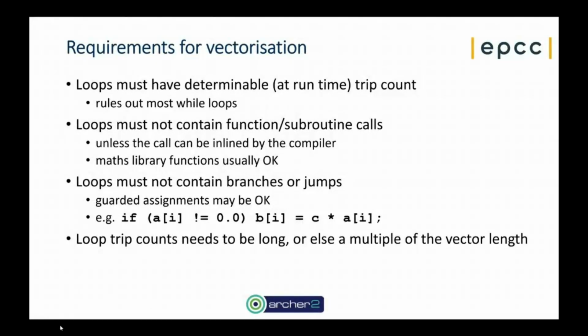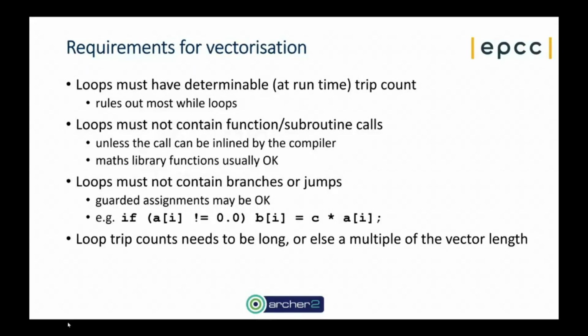If the compiler is looking to do the vectorization, it will be looking for loops that have a determinable trip count. That means that n I had on my for loop, it needs to know how big that n is. Otherwise you don't know when the loop's going to end, because it's very hard for it then to do multiple iterations of that loop at once.